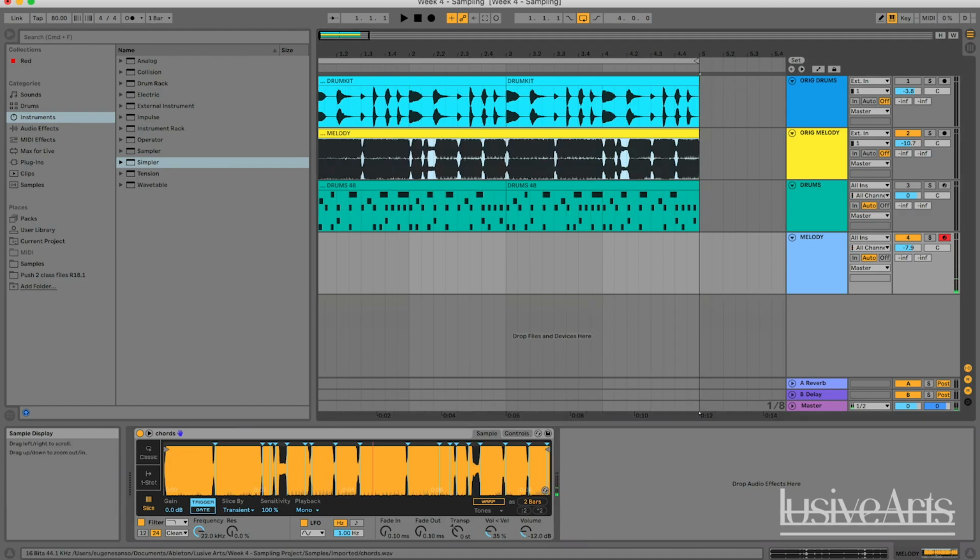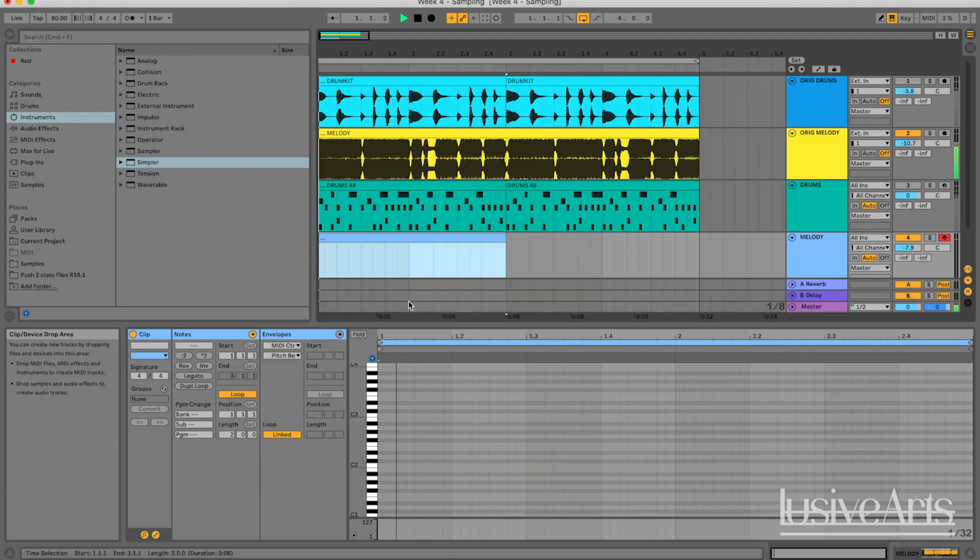Okay, I'm pretty happy with how Ableton's actually chopped it up there. So it's managed to figure out where the chords are because the transients are quite clear. For this one, I'm going to draw it in. So I'm going to create MIDI clip. Make sure I turn this one off.